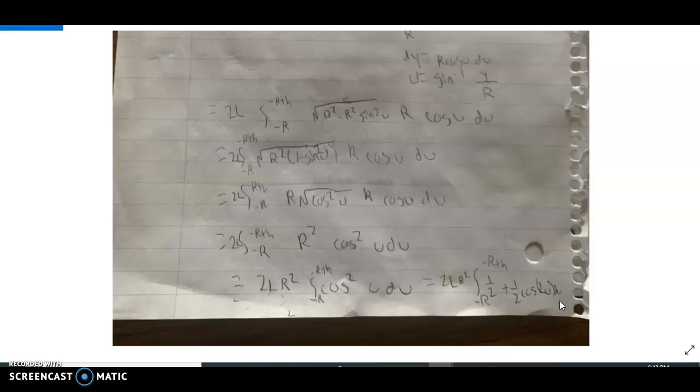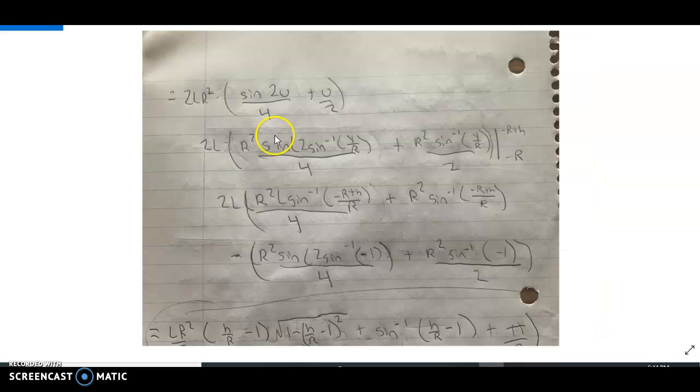And in our next step, which is going to be on the next page, I'll go to that in a second. Just know that if you have to write it down, keep track, because I don't have it all written on the next page. So all we actually took the integral of this. And all we did right here was take the integral of 1/2 and we split up the integral. So 1/2, and then we took the integral of 1/2 cosine 2u, just the u sub. And then we came up with this right here. That's the integral of the last.